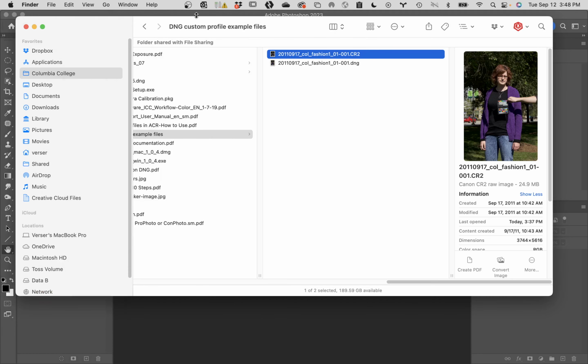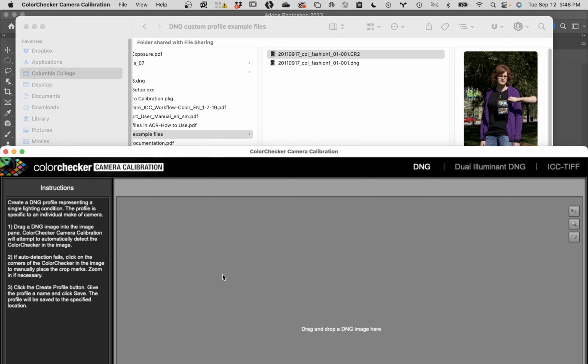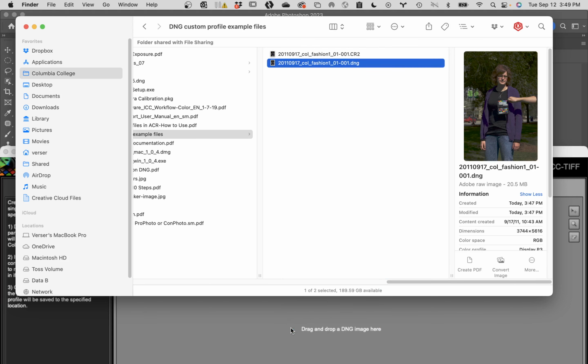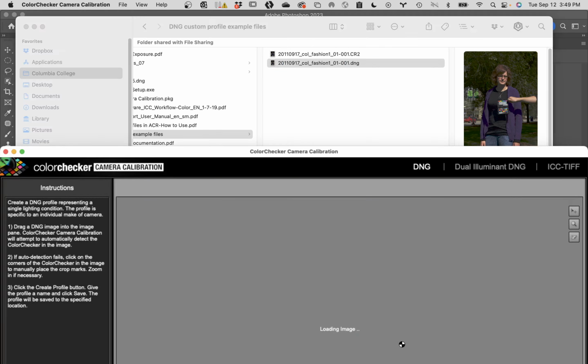Okay. If you then bring your color checker to the front and move it slightly down, you can drag and drop the DNG right into the field of that profile software. If you can't, or if you can't find it, you can always, in the color calibration software, come up to the file menu and do add image, and this will bring up a conventional dialog box that lets you navigate to wherever you want. But in my case, I'm just going to grab the DNG file, not the CR2, but the DNG, and drag it on top of this window. It's actually loading the file.